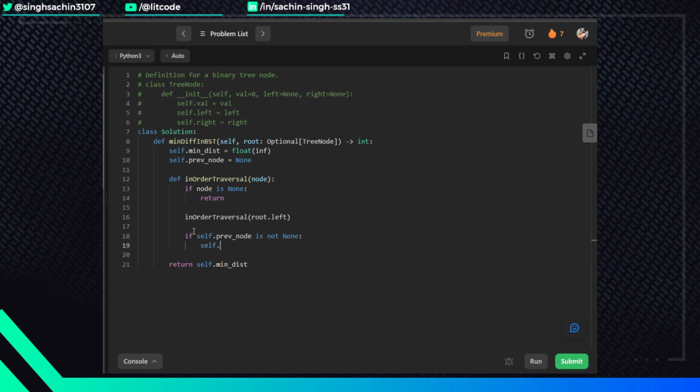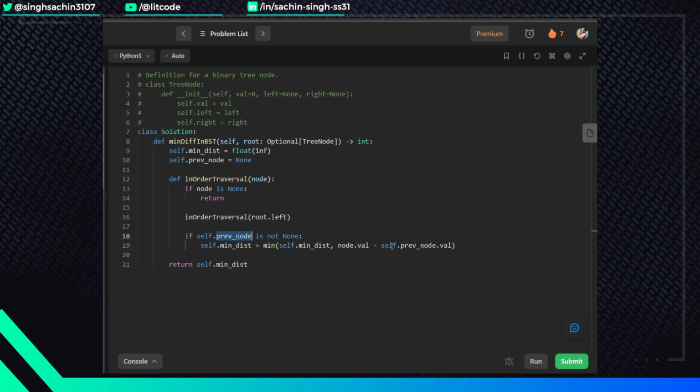I will update my minimum distance, and how we'll be doing it, we'll keep the minimum of current minimum distance and the new value which we'll get after subtracting the value of our current root, or the current node instead, sorry, minus value at your previous node.